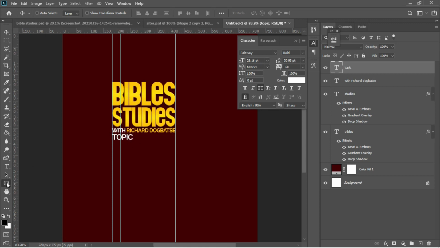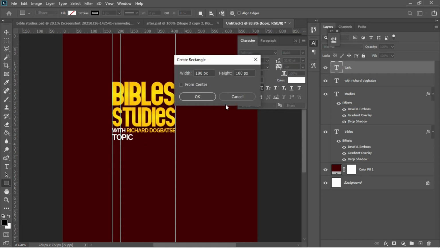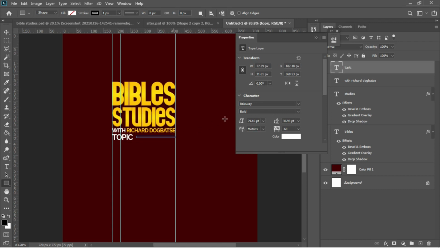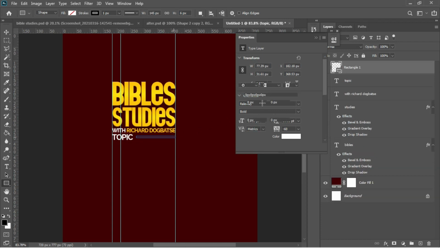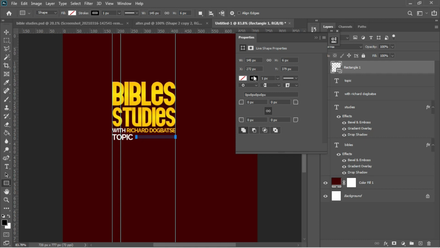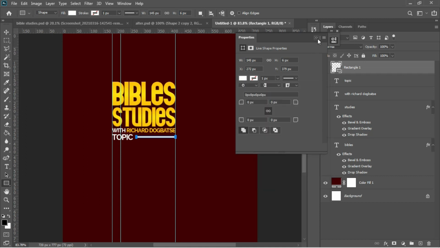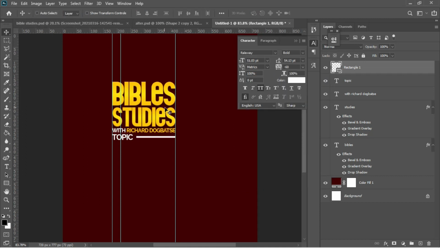Alright, then I'll add a very nice rectangle to this. So I'll draw a very nice rectangle here like this. I only have to take my time when I'm drawing all these things. Then make sure to change the color from stroke to a white color. So I'll maintain this white color there like this. Okay, then I'll now move to my move tool.